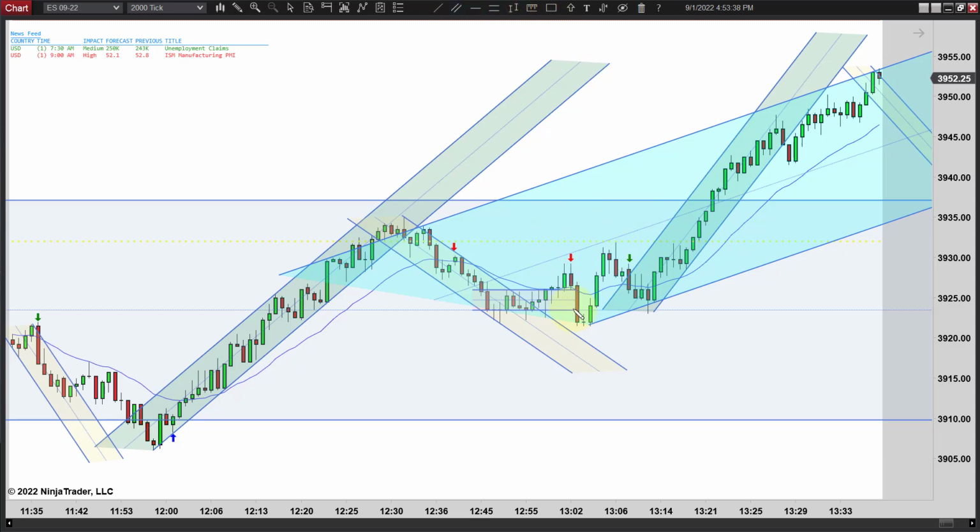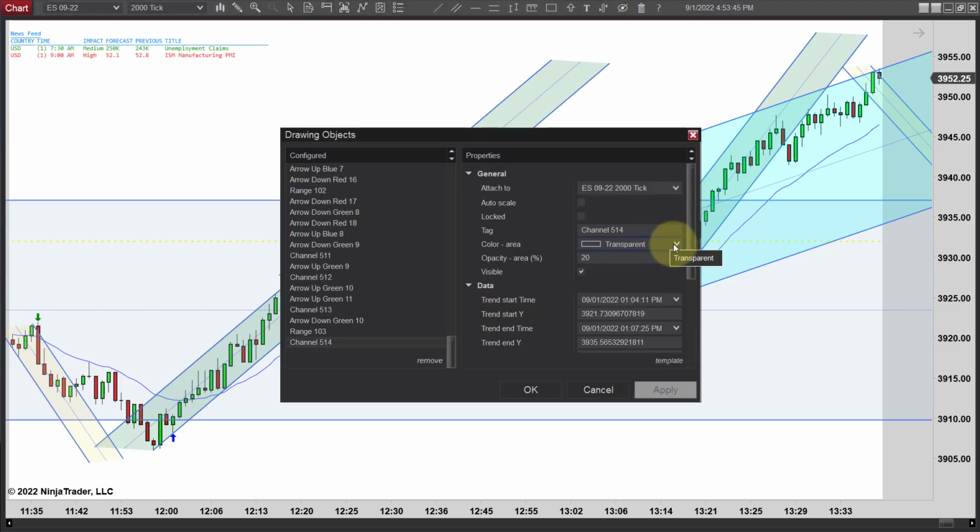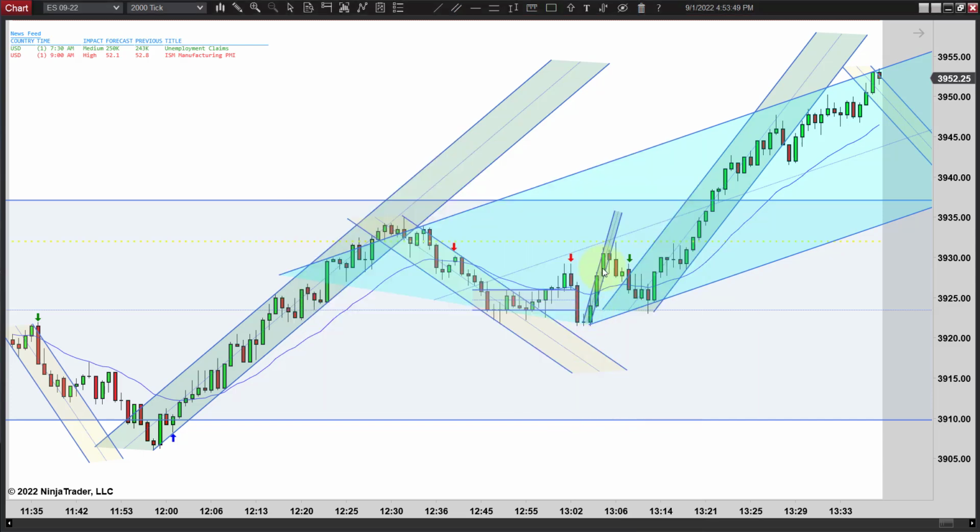I didn't draw that little. There's another little channel there. And you get the close outside, move to a new high, and it turns down. I don't think you want to go short there, but when it breaks higher and gives you a lower high right there, I like going short there.